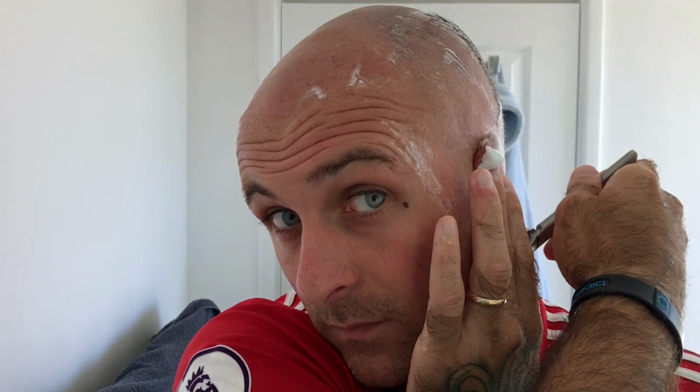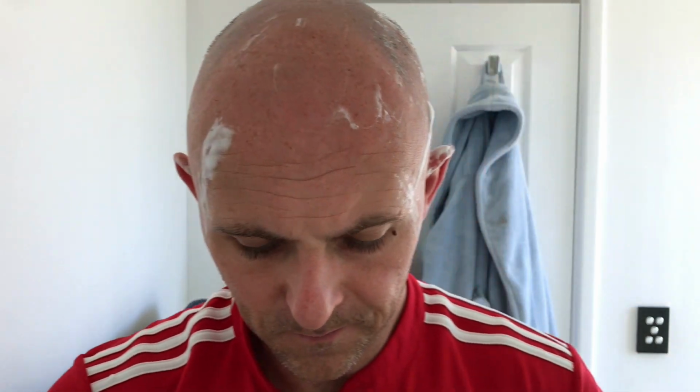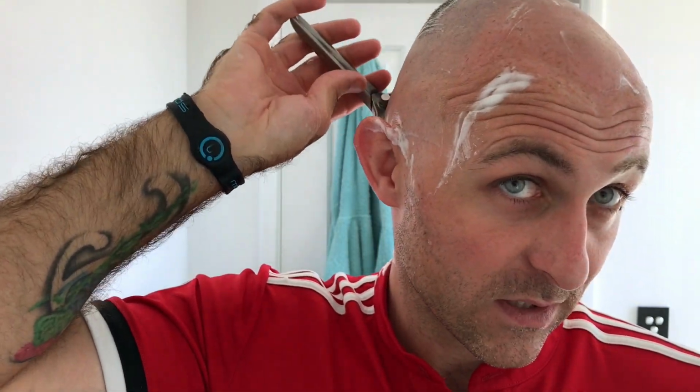One thing I say about this razor is it's a very safe razor. If you're not too confident with a DE or any other style of razor like this, single edge or whatever it is, it's very comfortable to use, very comfortable to hold. It's quite heavy, so when you're doing stuff against the back of your head, especially since I've got weaker shoulders, they're quite weak at the moment because I've had them in handcuffs a lot over the last couple of weeks.